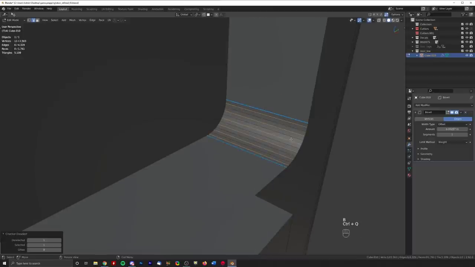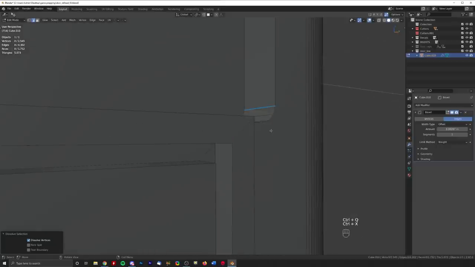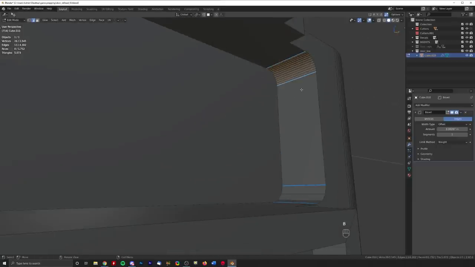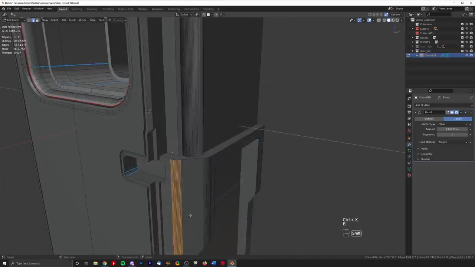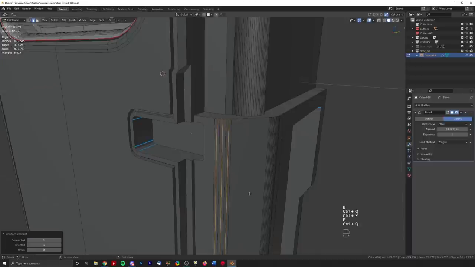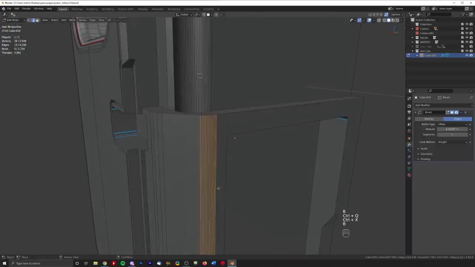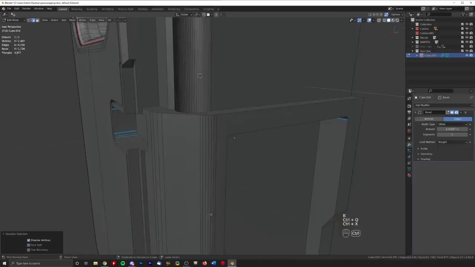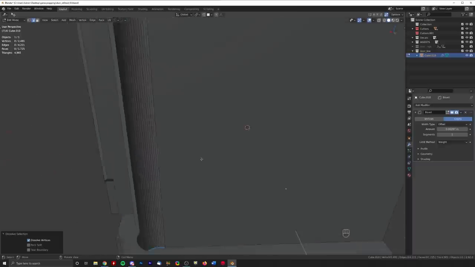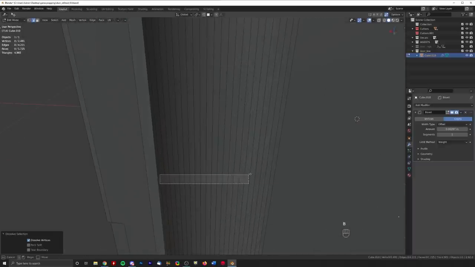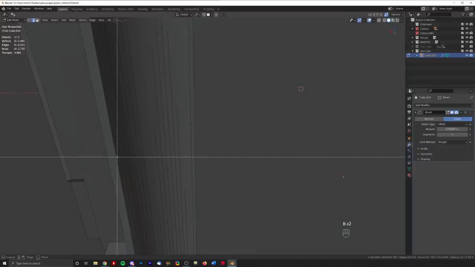There are some very clear steps you have to take to actually use N-gons in your mesh if you want them to be compatible, or at least shade properly in game engines. And eventually we'll be doing a triangulation portion in this video to show you, but the simple answer is N-gons do not matter for static hard surface game assets. But if you want to start deforming stuff or do organics or all that jazz, it's going to be a lot less, or it's not going to be possible at all, really.